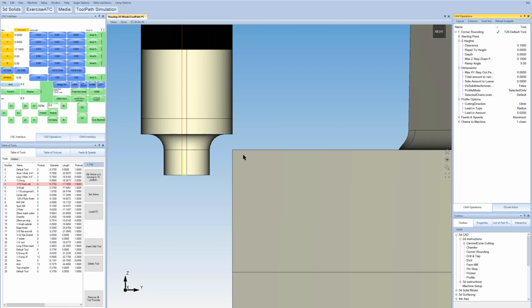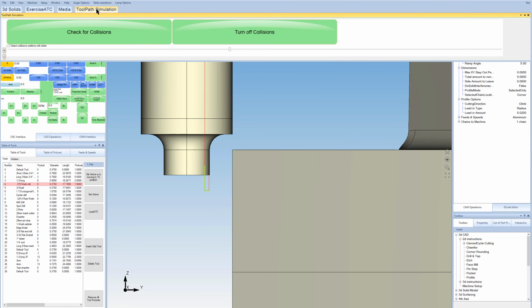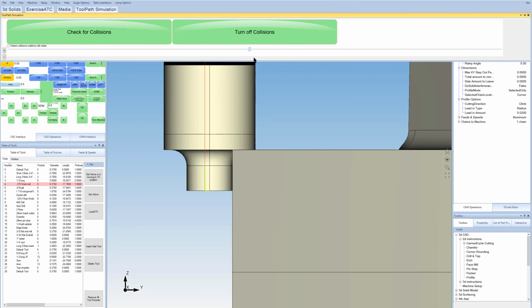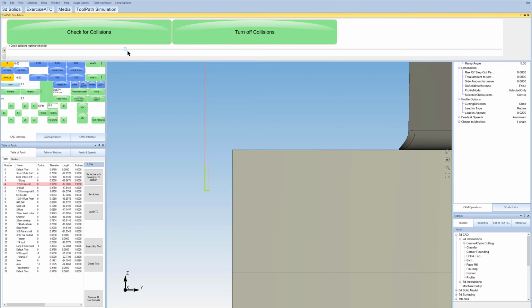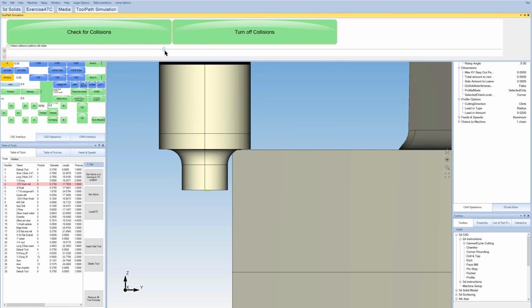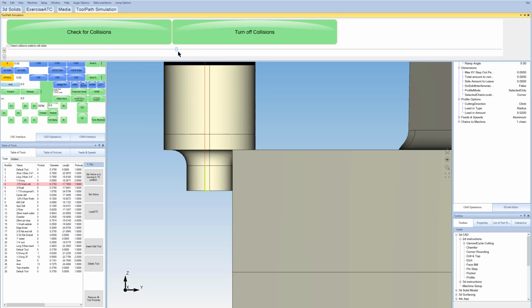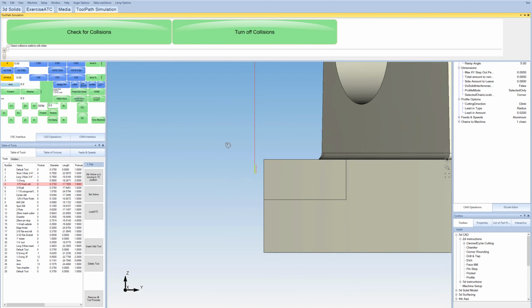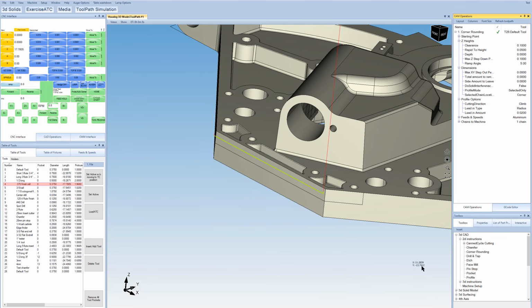I'm not actually too sure. It's probably expecting that we have the radius built into our model here. So we're going to change the selected chain location to the corner. Okay, so that is actually this edge right here. And now we can compile that. We can see our toolpath is moved. And let's see what this gives us. Okay, that's right. So you can see it's just going to go in and radius onto there and exactly cut that radius. Okay, so we're going to have a nice radius there.